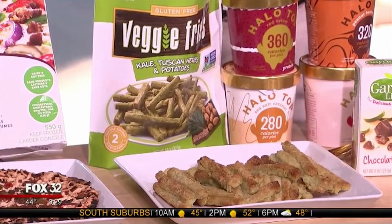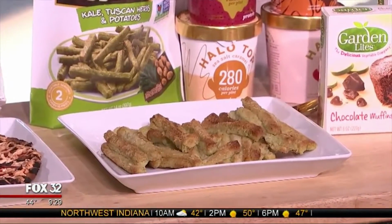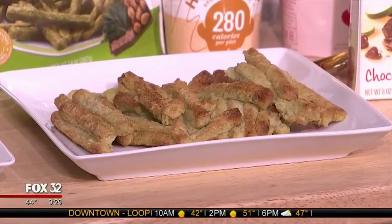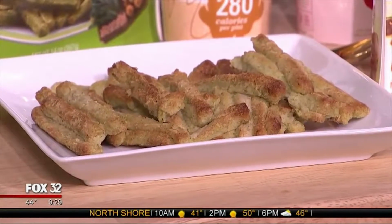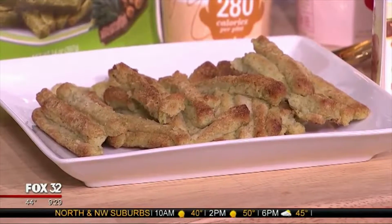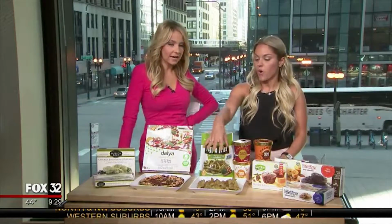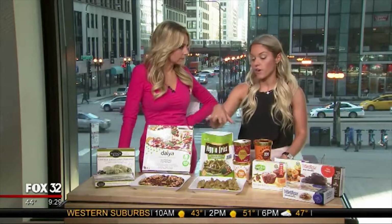So, French fries, also a big popular favorite for most people, but I like to add vegetable servings in my French fries. Veggie Light has tons of different flavors, and you may think that the common one is sweet potato, but they have broccoli fries and kale fries. It still uses potatoes, but in 10 French fries, you get 2 servings of vegetables. So talk about good for my daughter, but also good for me when I don't want to go steaming vegetables all the time. Yeah, it's great. I dip them in any sort of sauce that you want, and they are so good, and they are also gluten-free.